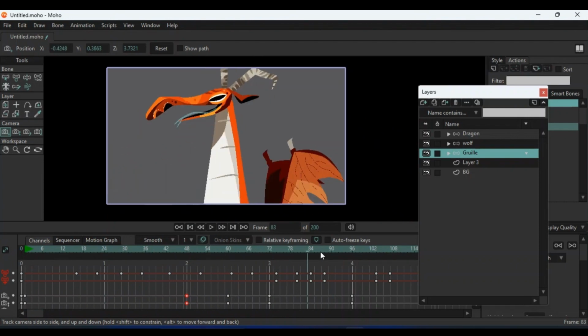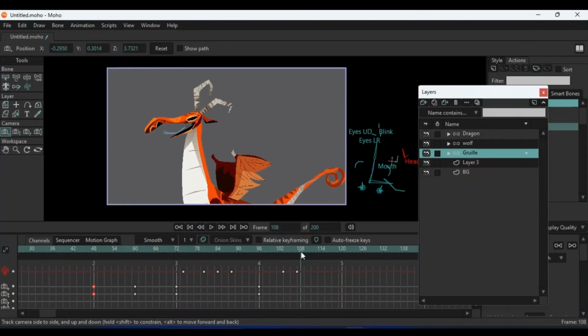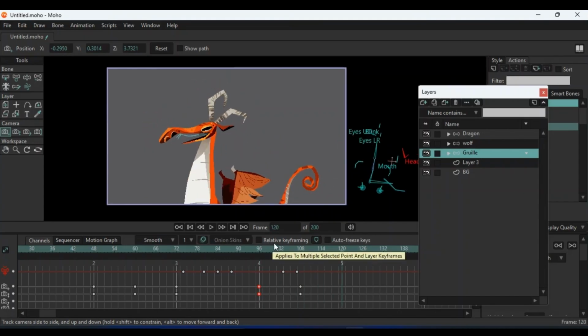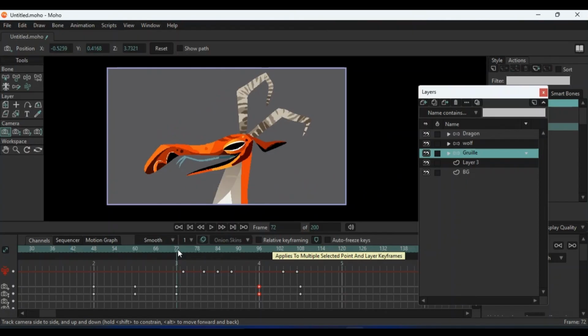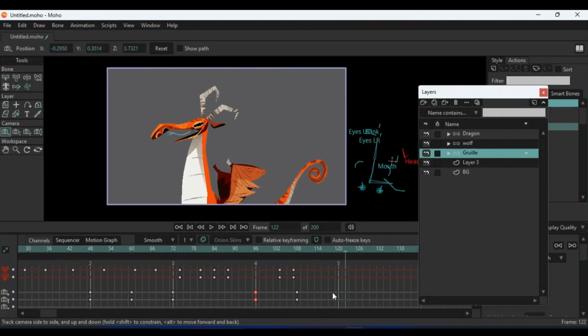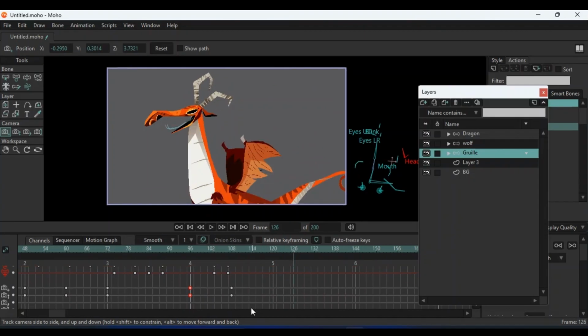But what if you want the shift from this character to hold at least to, let's say, 108? What you will do is copy these keyframes, Control C and Control V, and put it there. So at least from 96 to 108, there's a hold on that character. But already from 72 to 96, the character revealed itself and there's a hold, right? So let's say the character holds more until 126. So we will drag this keyframe and put it at 126.